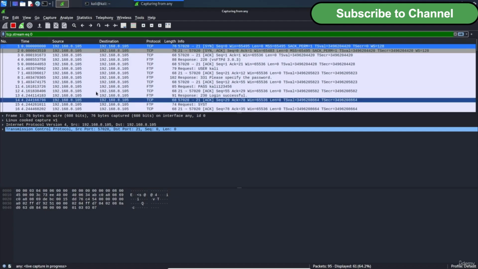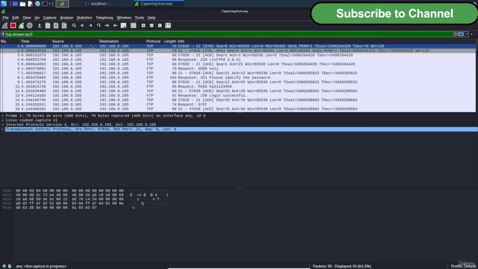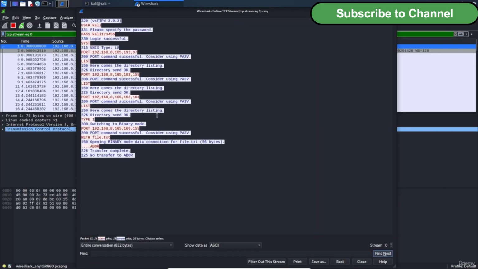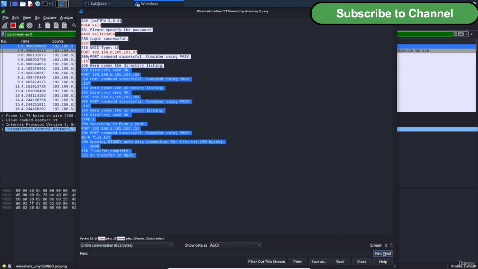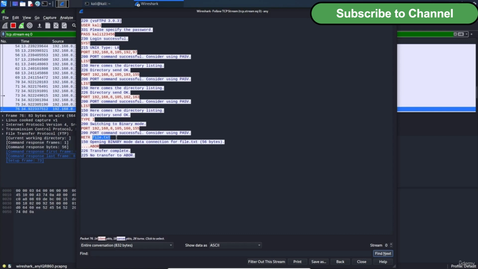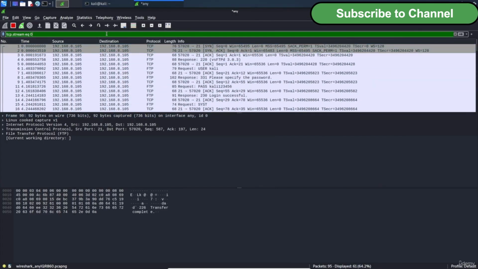Now if I go to Wireshark here, if I right click on the first TCP, follow TCP stream, you can see we start receiving. This is the Kali password, here is the port, some information, and finally we are receiving, as you can see, retrieve the file.txt, and here are some values, transfer complete or whatever. So how do we get the content of the file?